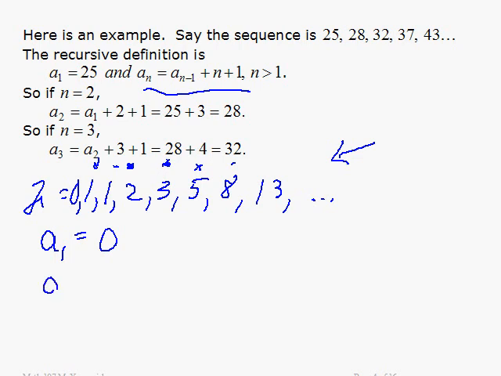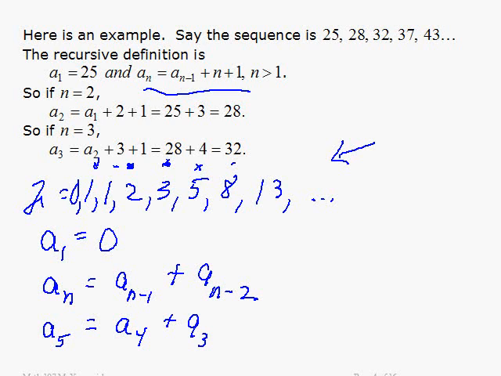Now here's the notation for that. Here's the term I want to compute, an, and it's the sum of the previous one, so I'll put in an minus 1, and here's the one before. This might look a little bit obscure to you. Let's say that n was 5. So if I want to compute the fifth term, I'm looking at n minus 1. Well, n was 5, so 5 minus 1 is 4. And now I have to subtract 2 off the 5, and I get 3. So you see, this would make the fifth term be the sum of the fourth and the third terms, which is what we see up here in this sequence.